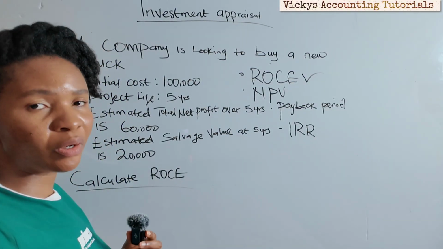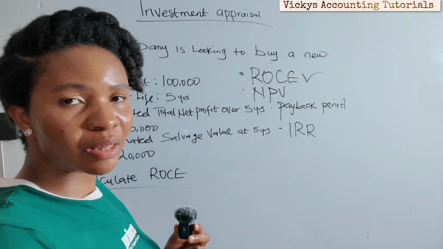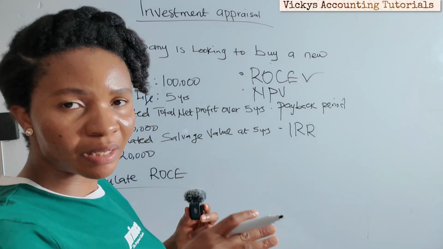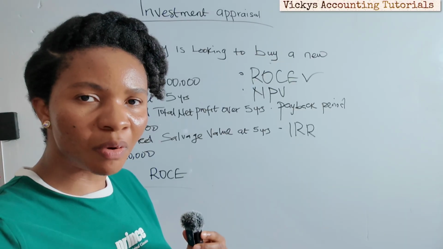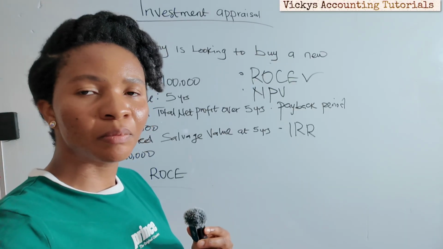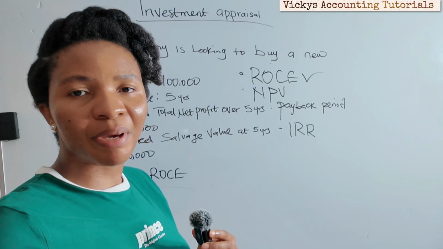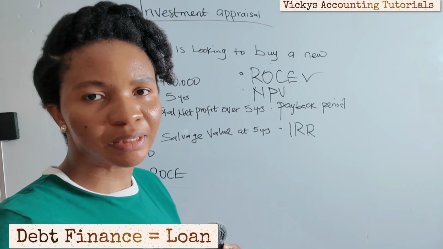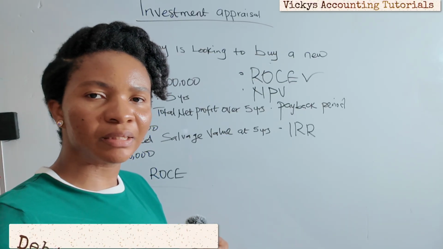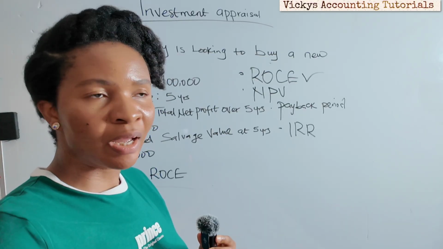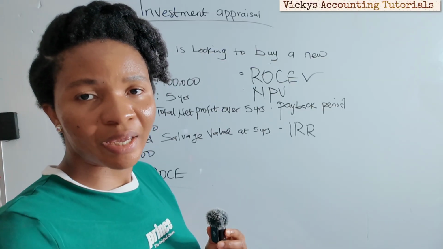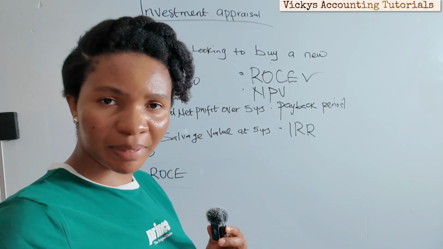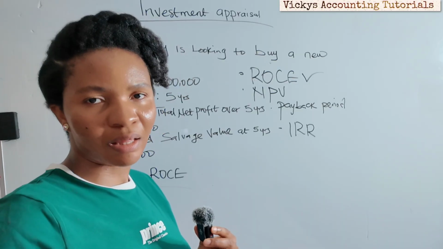Return on capital employed works with your profit and the actual investment. Before companies choose to invest, you must raise capital, right? Most companies depend on debt financing, right? Debt financing is when you borrow from the bank. And when you borrow from the bank, of course, you're expected to pay back with interest, all right? They'll pay back the principal and the interest.